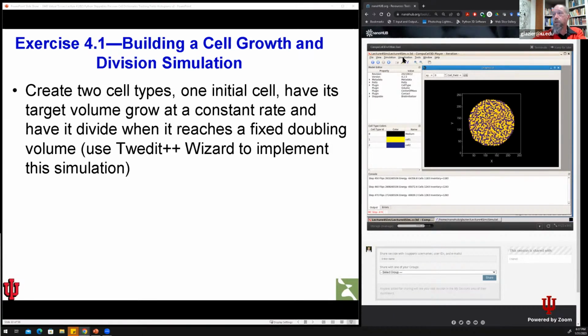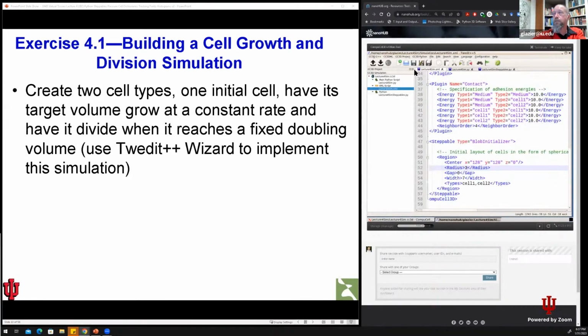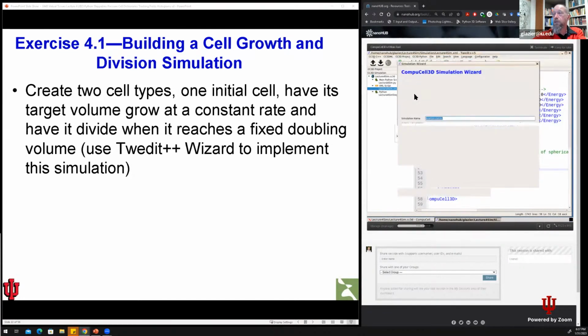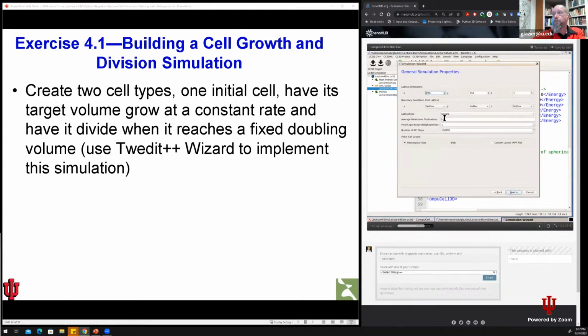So again, if we want to do this, reminder, we go to Twedit. In Twedit, we go to CC3D project, new project. Give it a name like temp demo because I'm not going to be using this one. Again, general simulation properties.